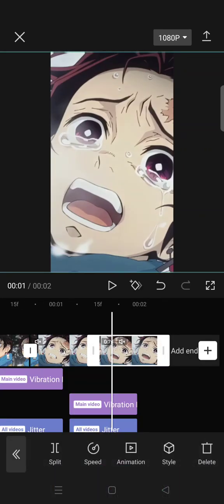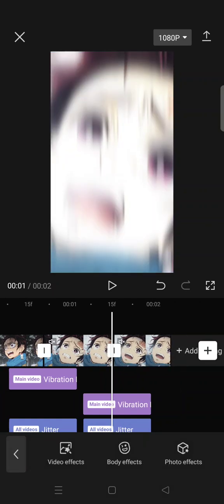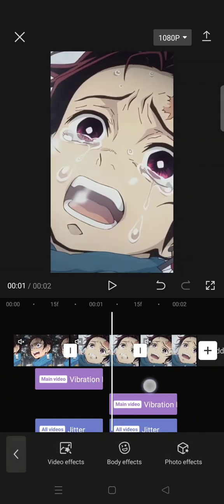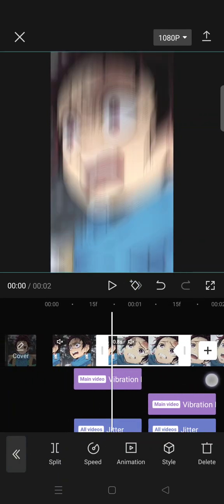Click on a check icon and now add 2 keyframes for the second and third clip at the start and the end. Okay, like this.